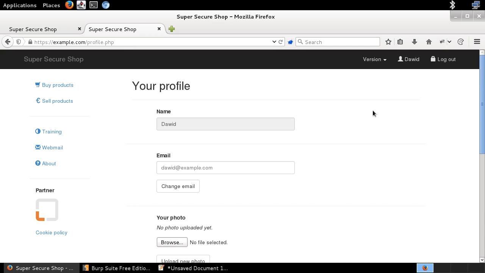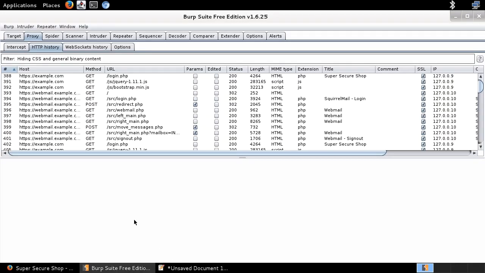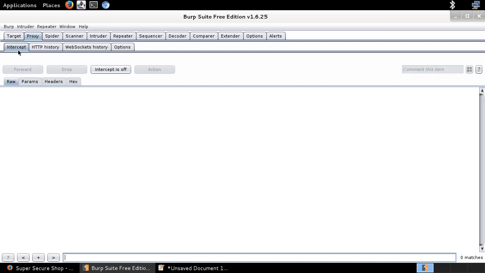Okay, so in order to do it, I need a kind of interceptor. What I've got in my testing environment is a proxy with interceptor. I'm using here Burp Suite, which is an integrated tool for web app security testing. One of the functionalities in this tool is a proxy, and in this proxy you have an interceptor so that you can really intercept the outgoing traffic from the browser. And that's exactly what I'm going to do right now. I'm going to send the request over HTTP, and I'm going to intercept this request.